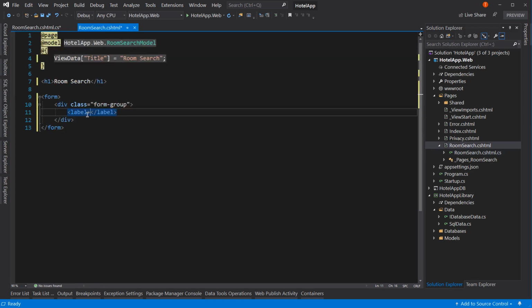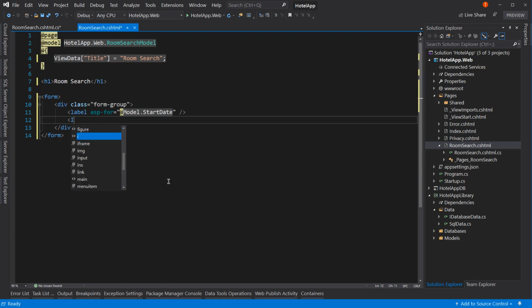With that, we can come back here and say label, asp-for equals Model.StartDate. Okay, and that's going to create a label for us for start date.